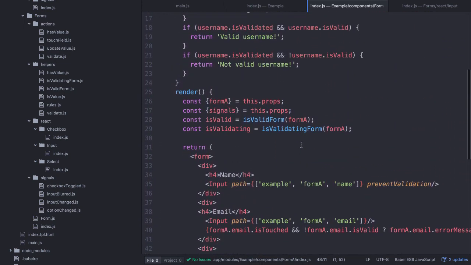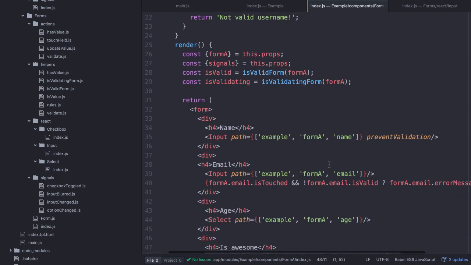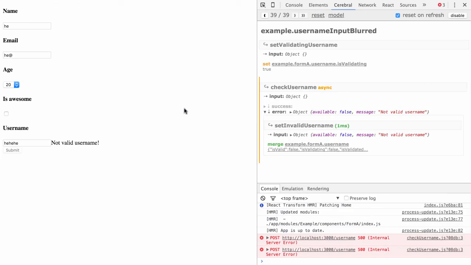And yes, as I said, you can change whatever you want in the state store. There's nothing hidden here, and that's also something I think is so great about Cerebral, is that if you use this module in your application, you can see everything that is being changed in your state store. And if you want to manipulate this for some reason, you can just go in and do it. There's no hidden secrets here. You can see all the signals running, you can see all the actions, what is being saved in the state store, and all that good stuff.